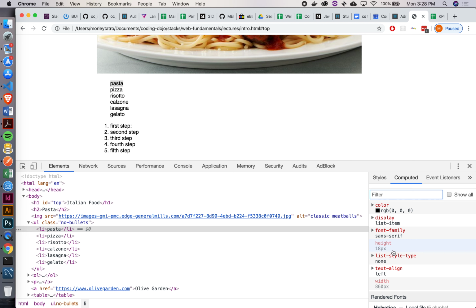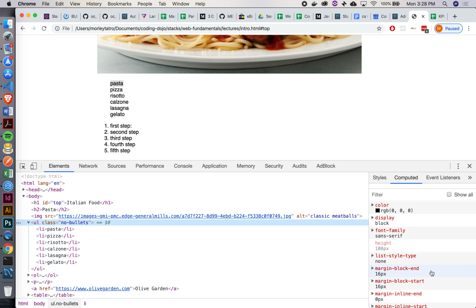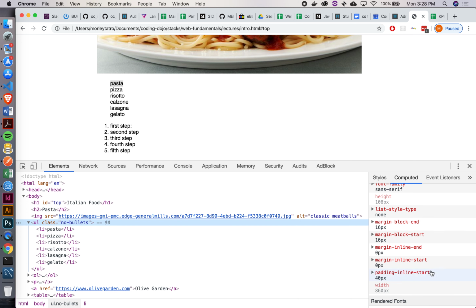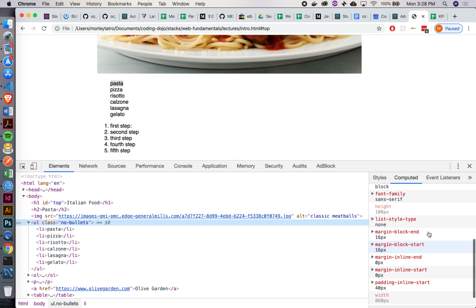So you can see I don't have any margin or what's called padding either, which means that is probably being applied at the unordered list level. Okay, so if I click on unordered list, you see how we have some margin going on there? Margin block end, margin block start, padding inline start.